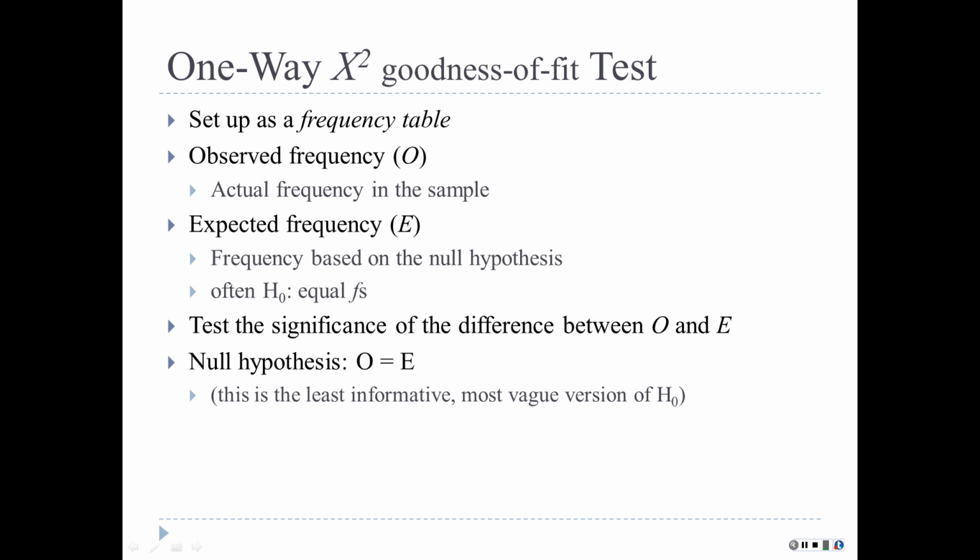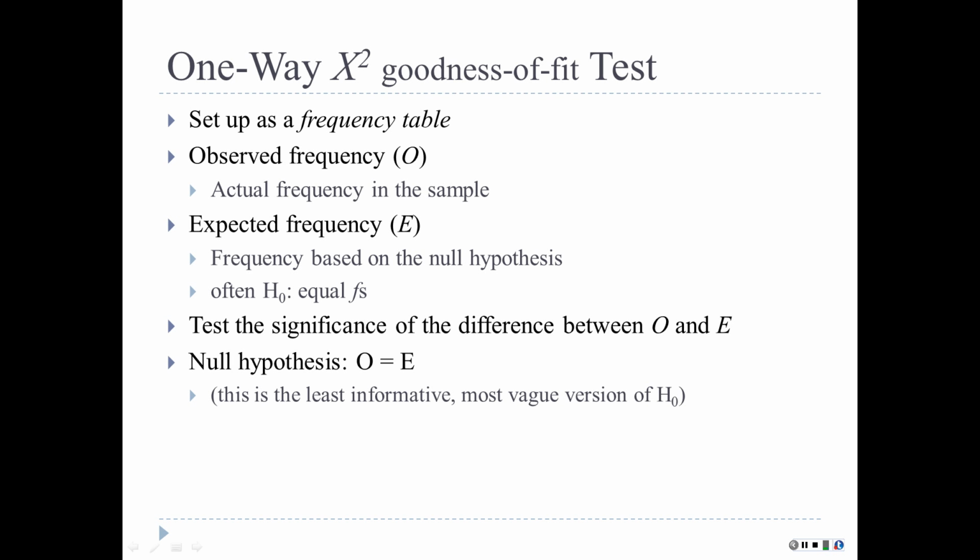So sometimes the null hypothesis is equal frequencies, like I said, even-steven. And then we test the significance of the added up differences between observed and expected. So we add up the deviations, which is pretty similar to variance, right? This is how you calculate variance, x minus x bar. But it's not means this time. It's frequencies in each category, observed frequencies minus expected frequencies.